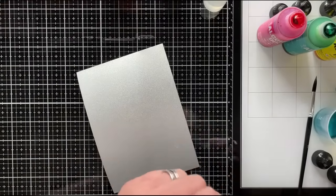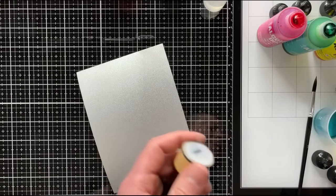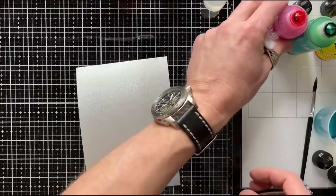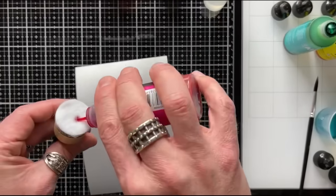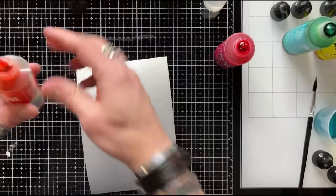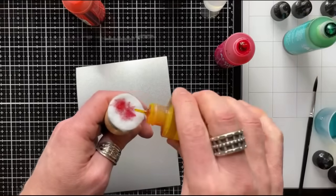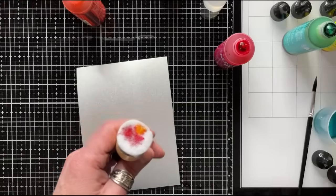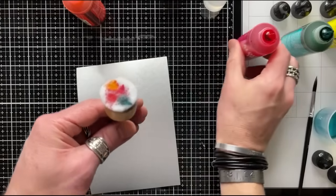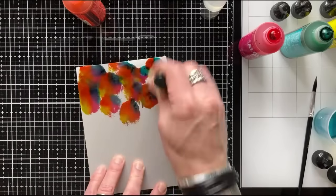Let's take this and we'll apply some colors using felt. And the reason I'm going to do that is because I want some intense areas, but I'm also going to be dripping too. So just kind of know that. So I'm just going to take some of these colors. We'll do it a little rainbowy. That'll be fine. The other thing I like about a glass media mat, it gives me kind of a, I don't know, like a work area, if you will. I'll still put a little bit of that Laguna in there because I like that. Okay, I just squirted some on there. Let's just stamp this on just to show you.